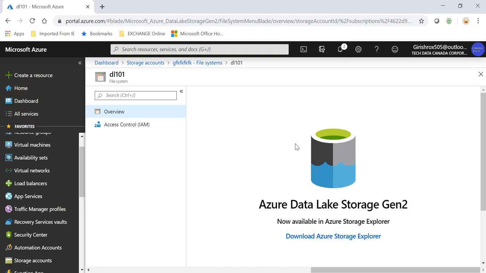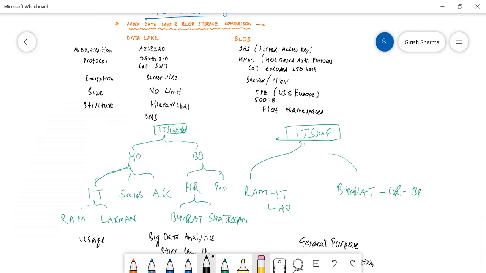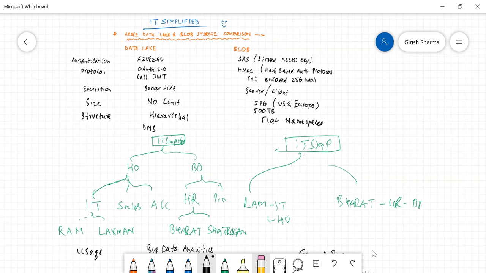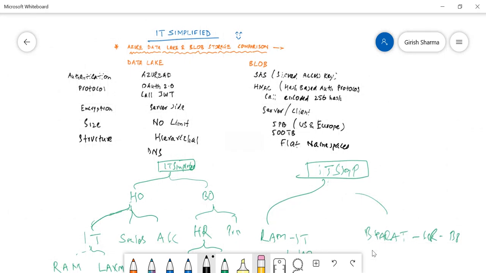And obviously, maybe in a future video, I'll show you how to configure Data Factory, and how to upload data from maybe an on-prem database, like a SQL database, and use Data Factory to upload the data into Data Lake storage. But that is how you will access it. The important thing I just wanted to point out, because there is a lot of confusion about which storage to choose from a big data analytics perspective, I think that will be helpful for you comparing Blob versus Data Lake.